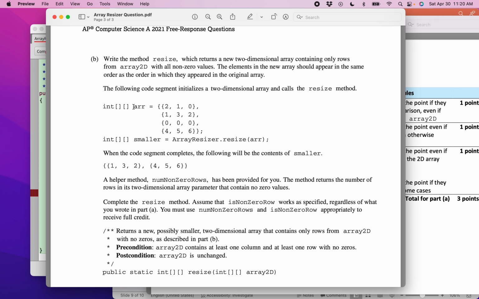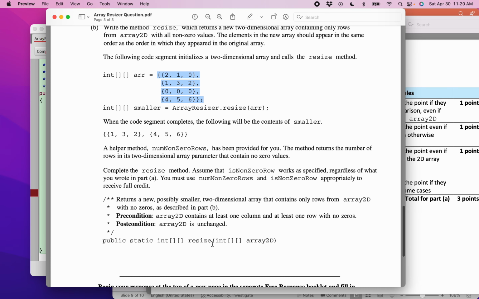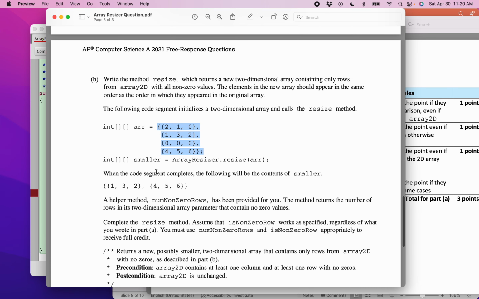So for example, the same ARR started out with 4 rows, but after you do resize it will return a new array that will look like this: 1, 3, 2, and 4, 5, 6. So it will only have this row and this row.